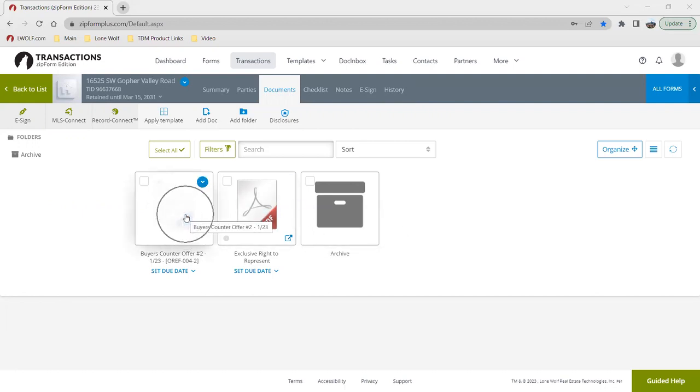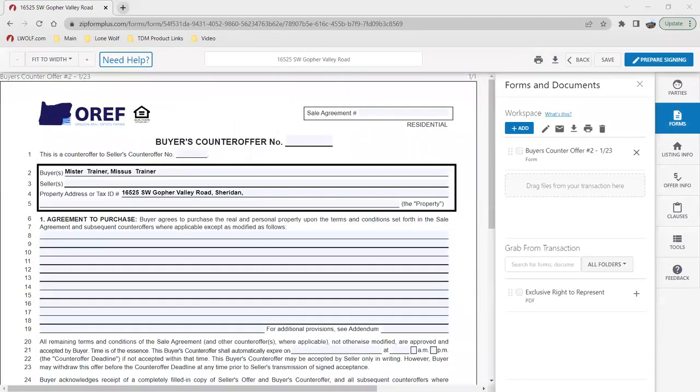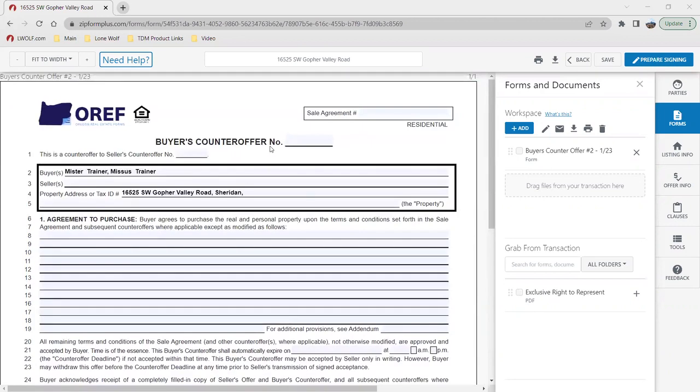So what I'm going to do is I'm going to click on my desired form, open it up. When I click on my desired form, I can now start filling out the desired form. So I can add in all the information that I need. Okay. I'm using this as an educational example. I understand this is a counter offer. I don't know all your forms well enough to know exactly which one would be the initial buyer's forms, because I don't work for Oregon Real Estate. I work for Lone Wolf, and I work with a lot of different MLSs. But this is the form that I picked as an educational example. You can go ahead and add in the details that are necessary.